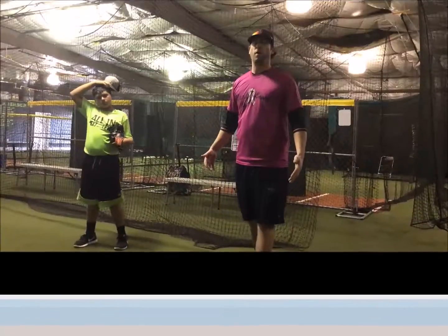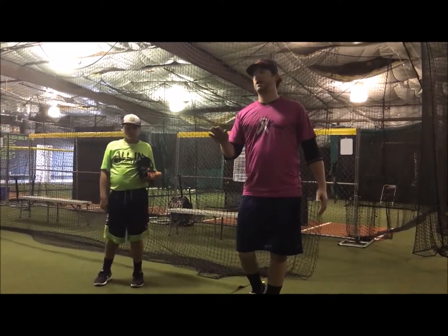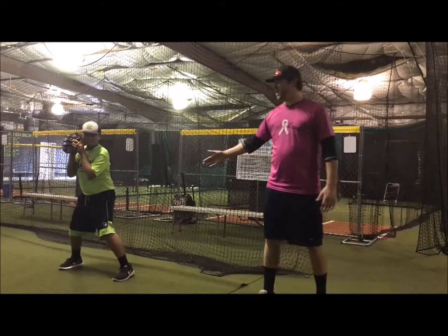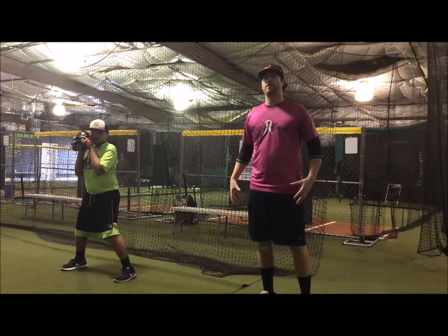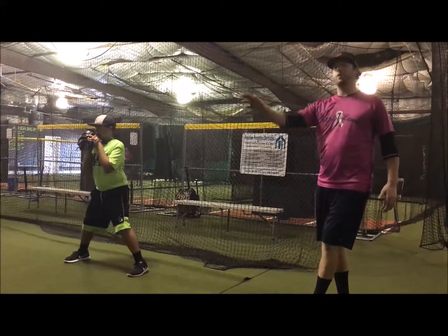The last part of our warm-up, at this point, this is when I usually want guys starting to fire their arm up a little bit and start giving me a little more velocity. Now that we've gone through some of our drills, we're going to start in a good athletic base. Very important. We're going to get one strong shuffle, trying to focus on being explosive with our lower half. I don't want to see guys crossing their feet over. It's just a simple one shuffle, throw, focusing on a long arm and a good follow-through.